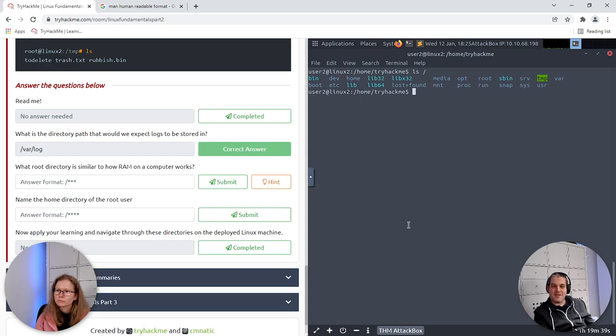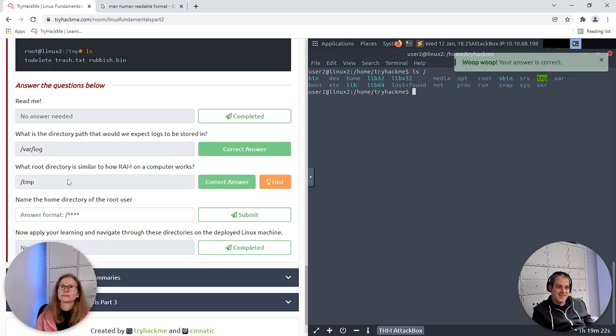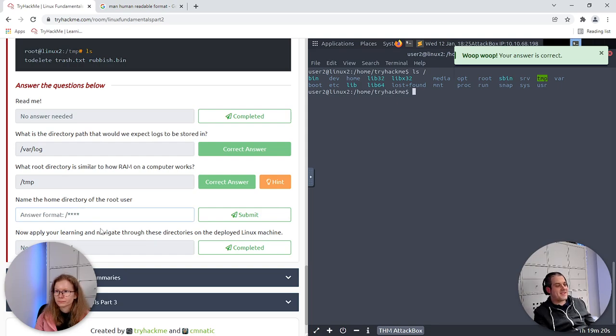We're very good at Linux. I don't know, the dev? I don't know. Name the whole temp. Oh yeah, you're right. Thank you. Oh, thank you. That makes sense, yeah, because it's a temporary folder.